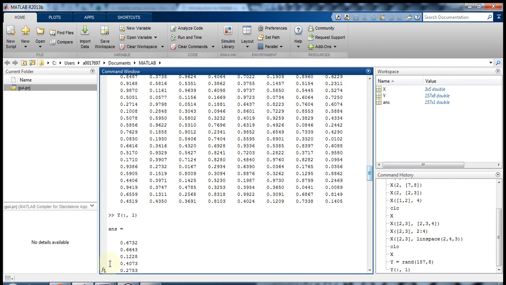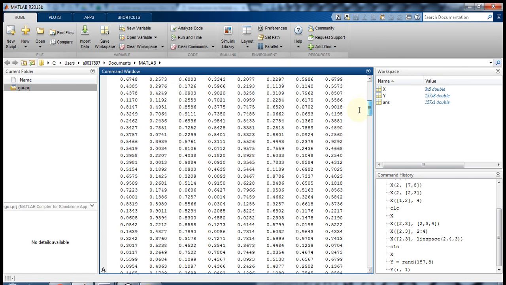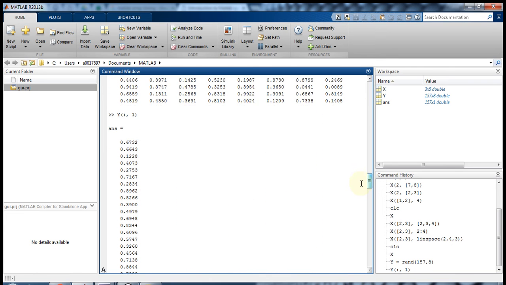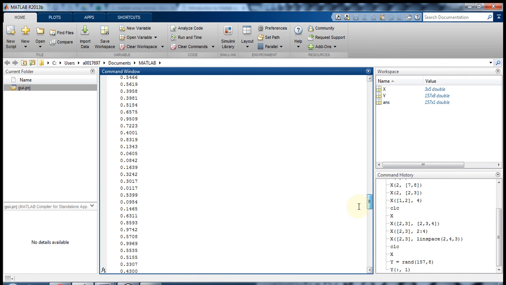So let me just check: 0.6732. Yeah, 0.6732. So I've accessed the first row, first column in matrix Y. Let's just do one more. So I could do, let's say, the third row in matrix Y. Well, let's do X because it's easier to see.